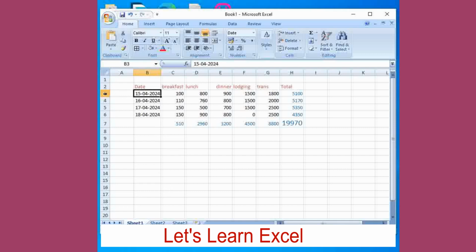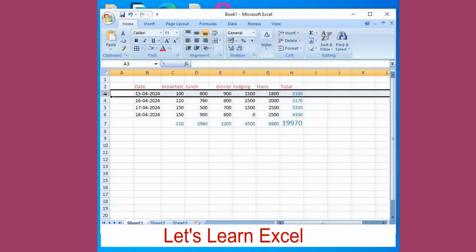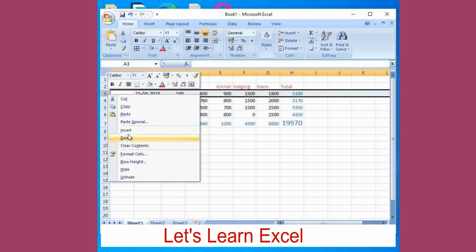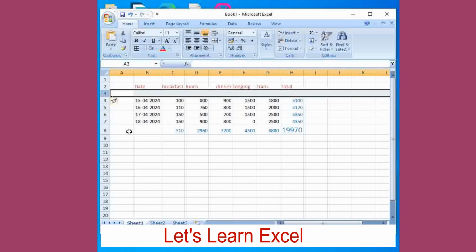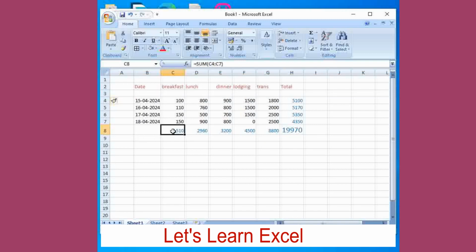Now here, how to insert a row? Click here, right click and say insert. Right, so one row has been inserted now. Now let us have a look at this formula. The range has now changed. It has become C4 to C7. This is 4 now, next 4, 5, 6 and 7, right? So there is no difference and no complications. Easily one row can be inserted without changing any formulas. You need not worry about any of that.